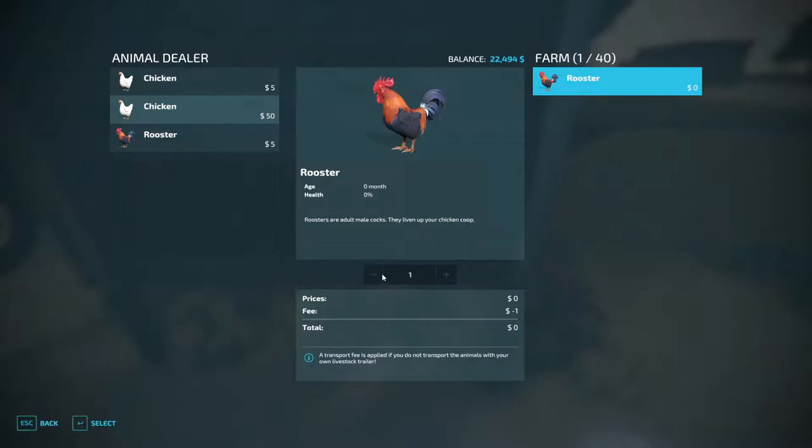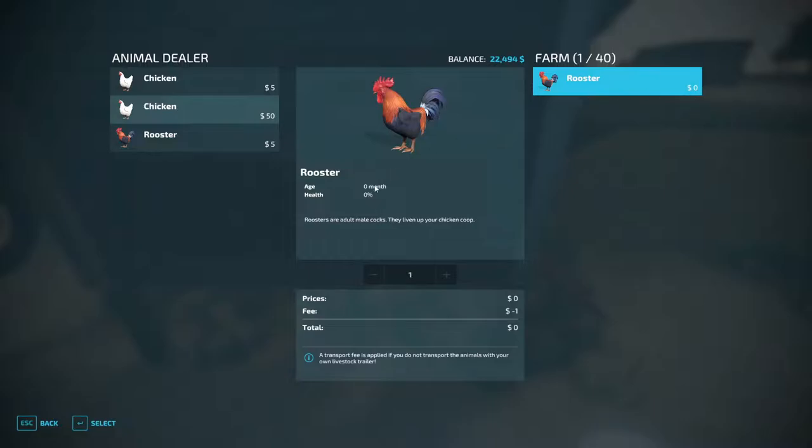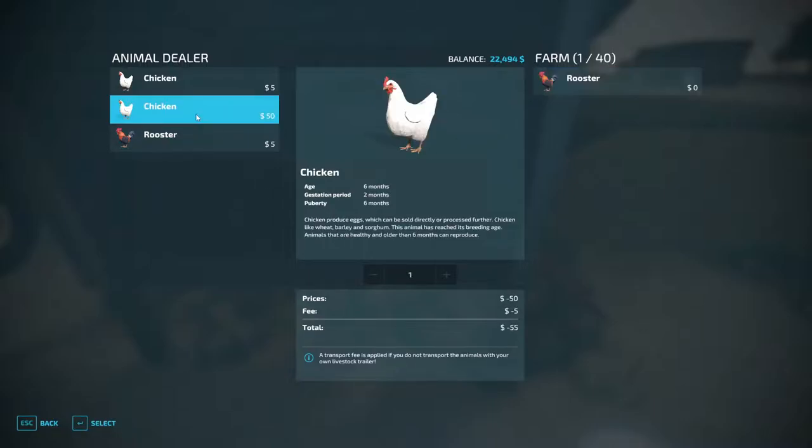How can I do this? I need to be here. That is a rooster. I don't want a rooster. I want that. Okay. Can I not? Why is it back on the rooster? Okay, I know it's going to be. Oh, here we go.